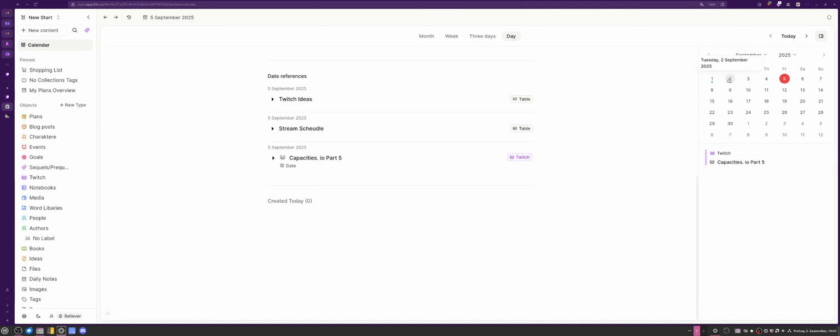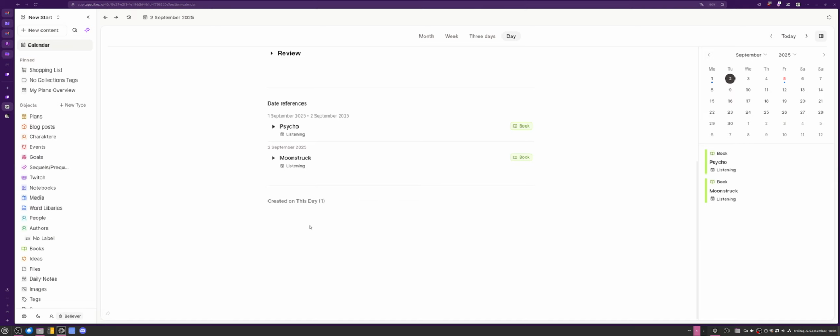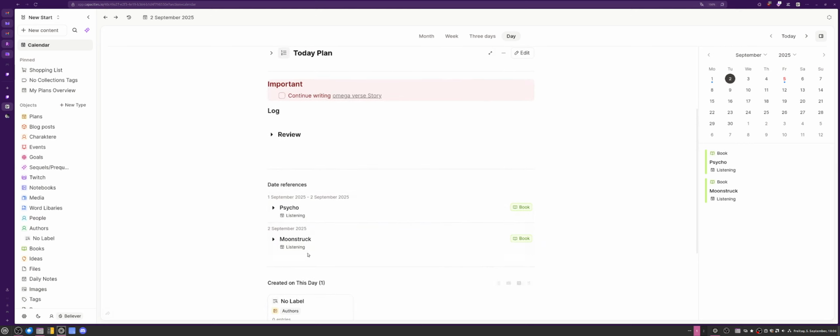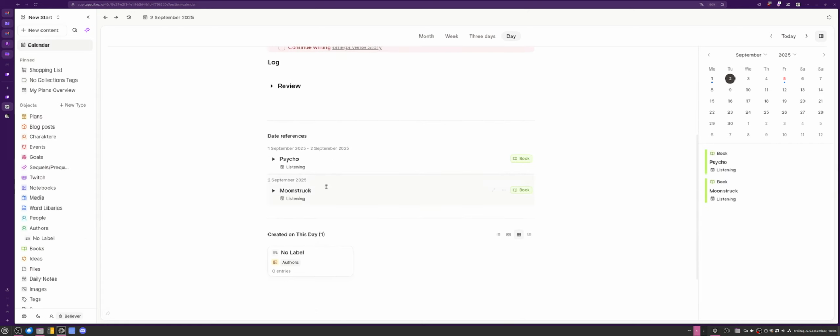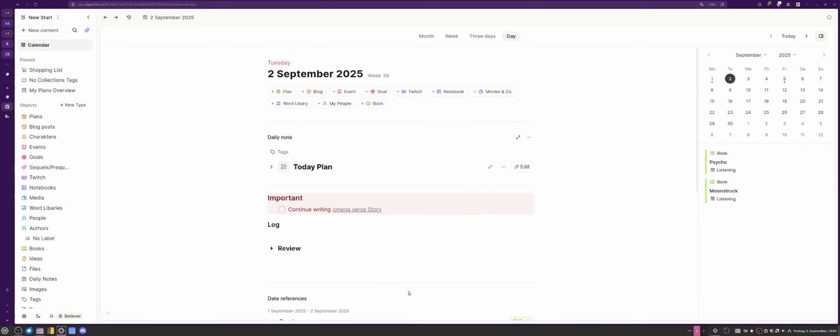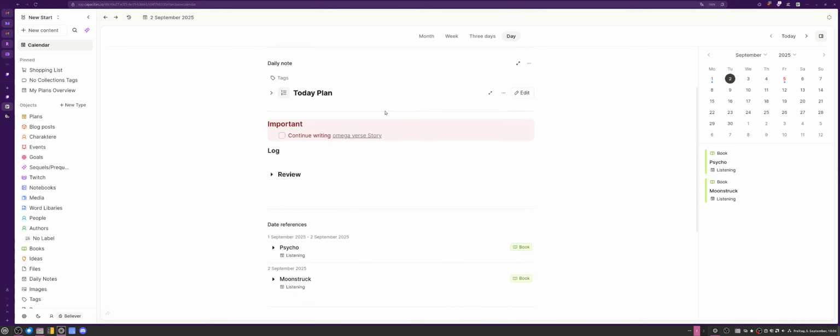And you will have that for each single day. If you have created something else on this day, this is a label, authors. It is a query that I've created for that day. As you can see, I listened to 2 audiobooks. I finished one and started another. And Moonstruck, I think I also finished on the same day. So actually, on this, I would have to go into the audiobooks, but I will do it later on. So you will see everything you've created that day in your daily sections.